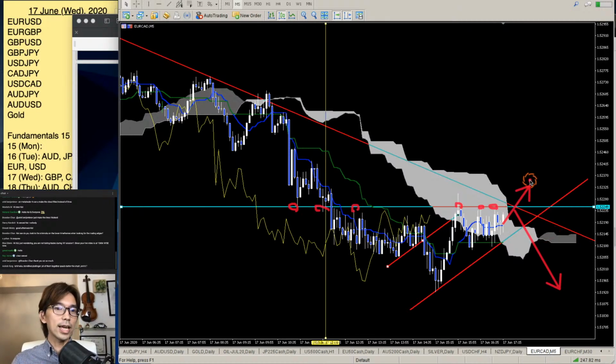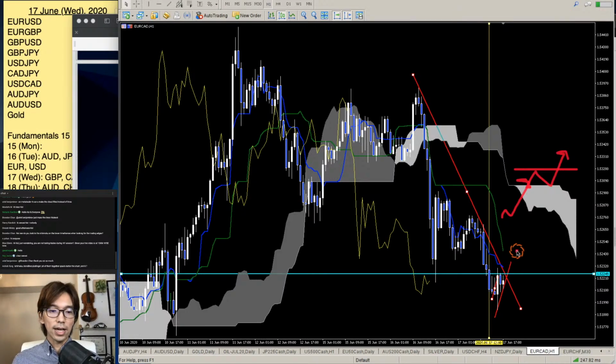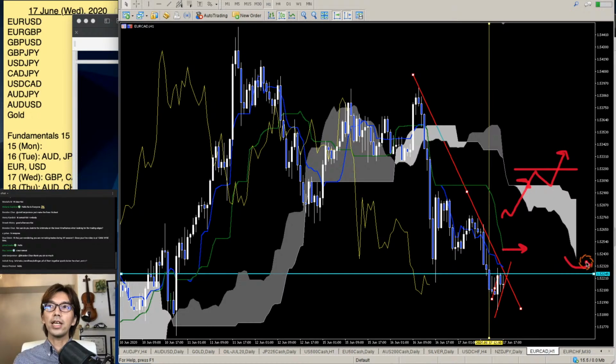But if it goes upwards, let's say the price starts to go upwards this way and starts to renew the recent high, in that case what you have to look at is the 1 hour chart. You have to come back to the 1 hour chart and see if the Kijun Sen is still moving down or Senkou Span A is still moving down too. Most likely the Kijun Sen will be flat and Senkou Span A will be flat or retracing, when you start to see a deep retracement to the upside.